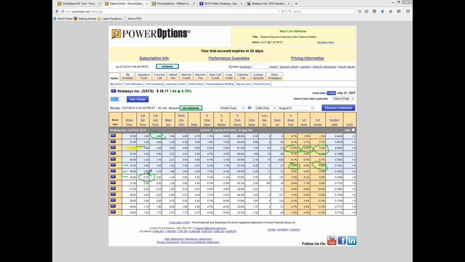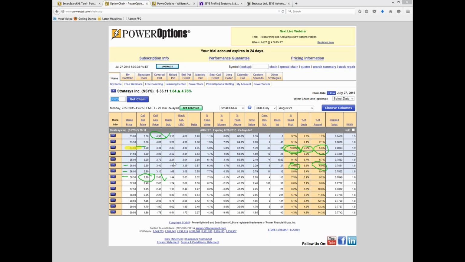Maybe this is a better position to use as a collar trade perhaps, to still take advantage of some of the premium coming in, but protect the downside in case of a large drop. So if it drops 25%, with a covered call, I'd have 11% downside protection, but if I set up the collar correctly, I might only be able to lose 5 or 6% without losing more money going forward. So that's an opportunity, that's a potential.